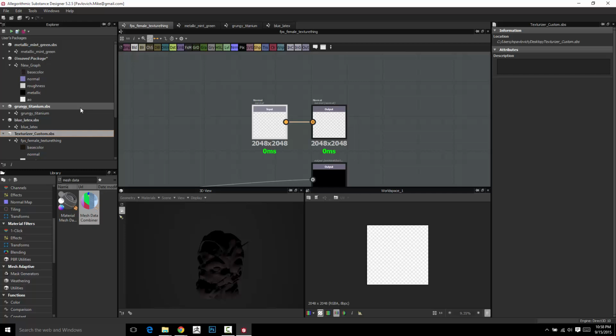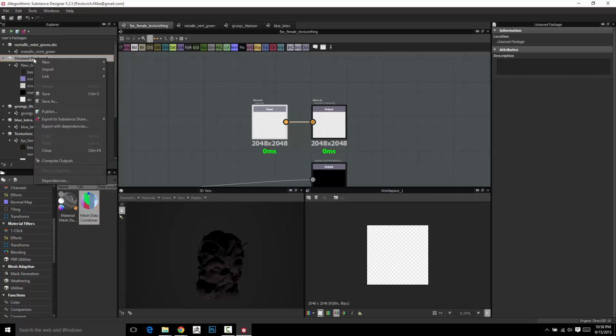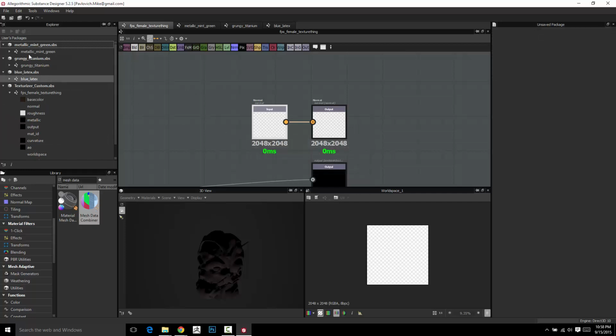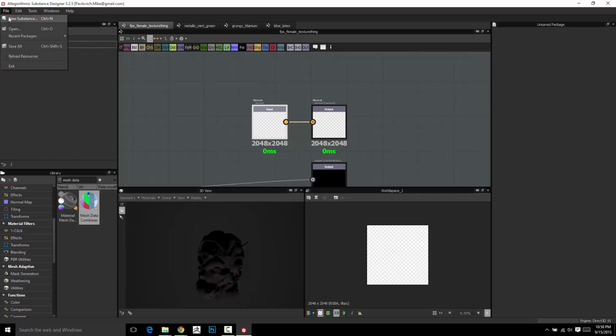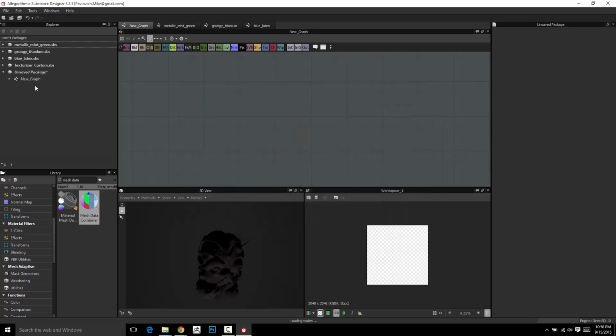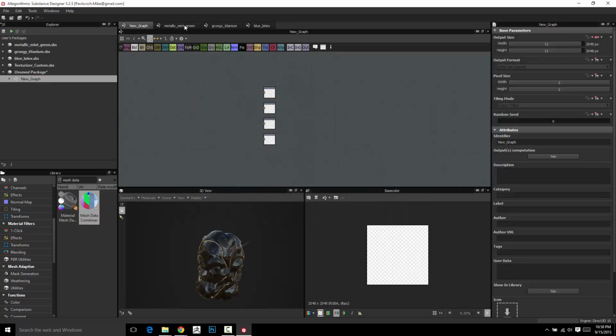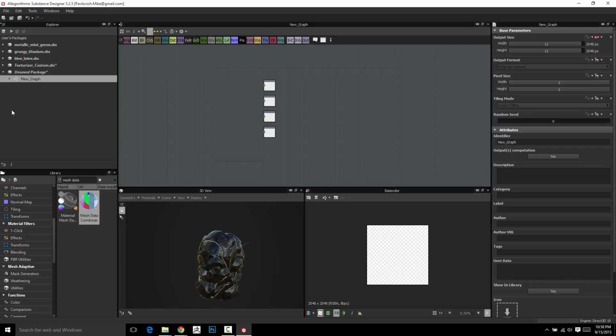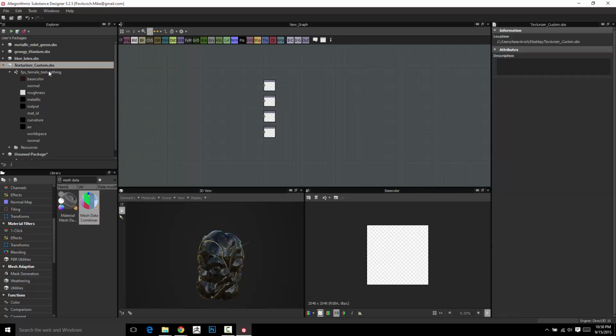How does it work? Let's go ahead and go to this Substance package. I'm going to close this one. Oops, no, I don't want to save it. So these are my materials we've been playing with, and then we got our texturizer custom. I'm going to go to File, New Substance, click OK, and here's just a new package. I'm going to close these down too. Don't need them, don't need them, and don't need them. So here's our texturizer custom map. I'm going to go ahead and save this one because it has a little asterisk.